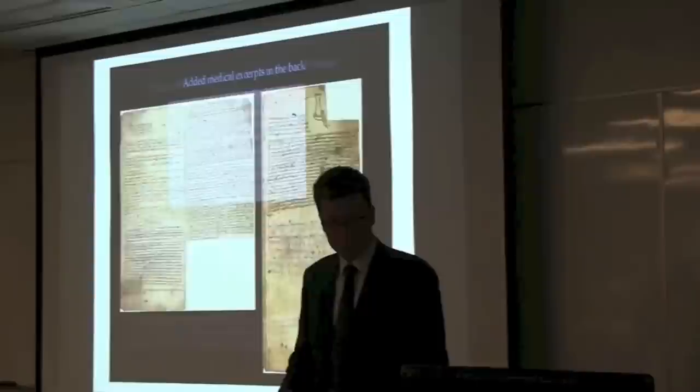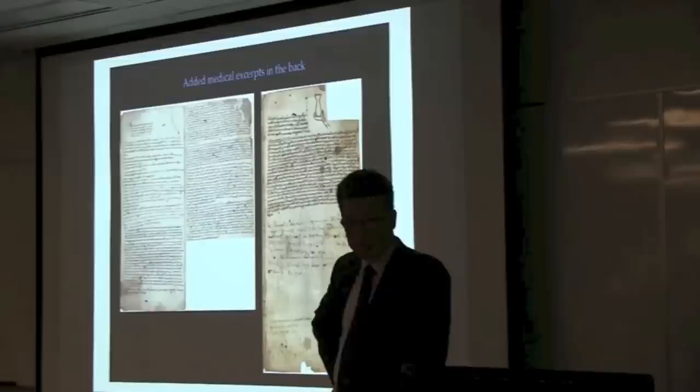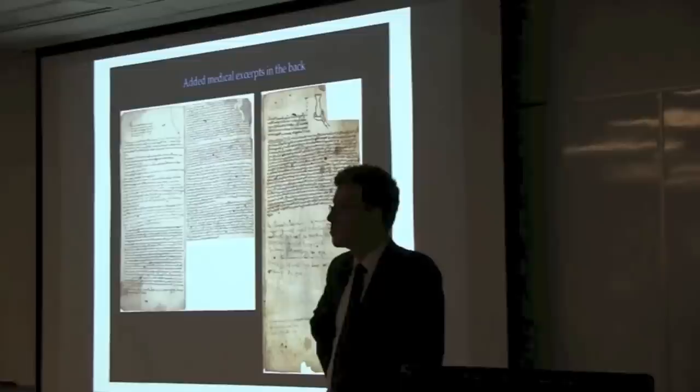The last thing I want to say is, I'm returning to this book in The Hague, the book that came from the desk of very likely Constantine himself. In the late 12th century, when it starts to be a very common book used in education, we see that the focus of the book changes. So these are the last pages of the book, and you can see that there's all sorts of things scribbled, added to it by one individual.